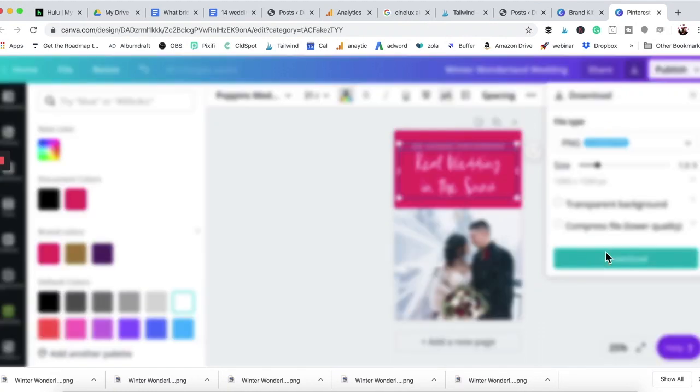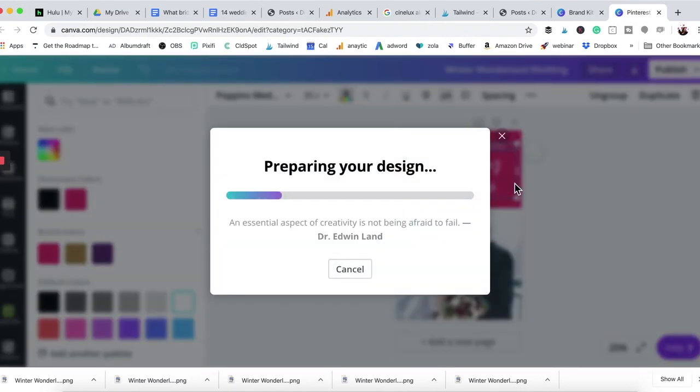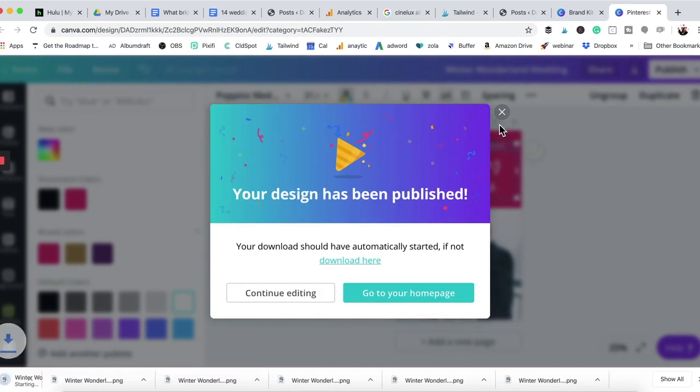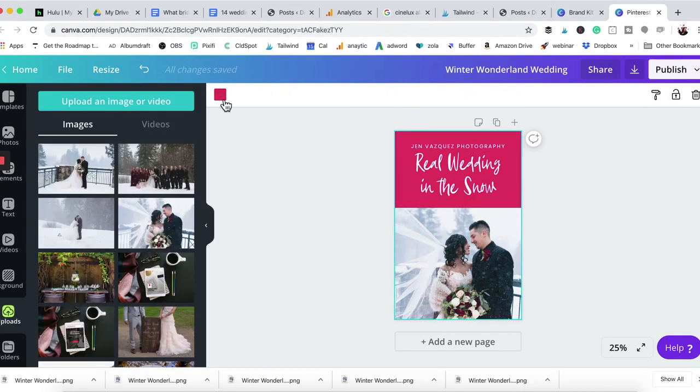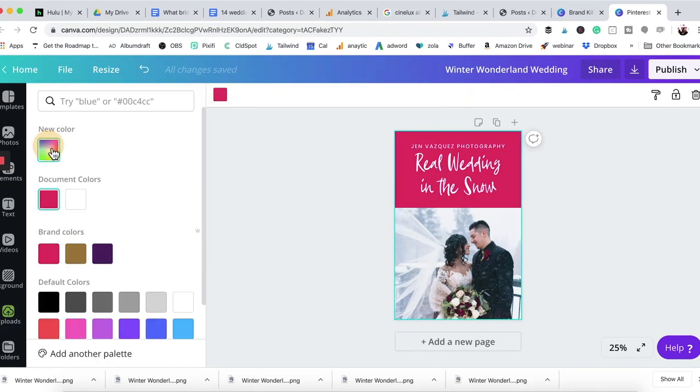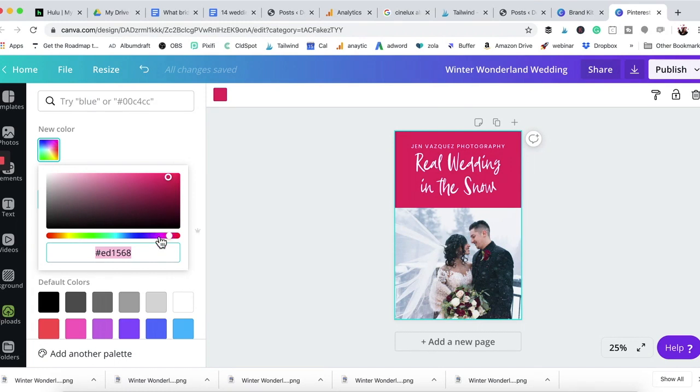And then I'm going to try something a little different. Let me go ahead and try to select a different color. I want to go with a kind of a burgundy color to match that flower on his jacket.